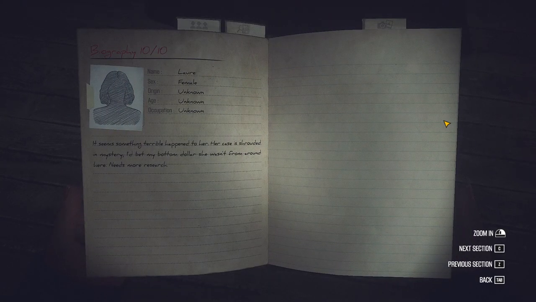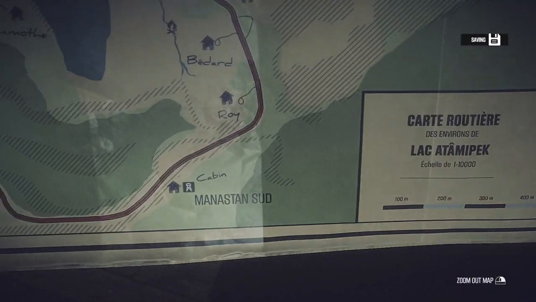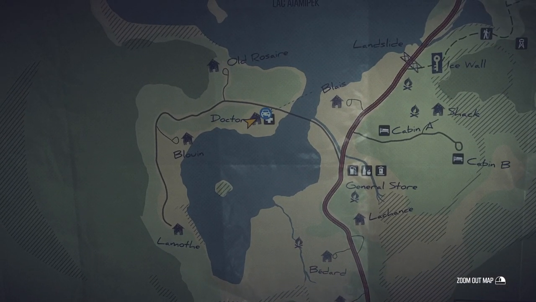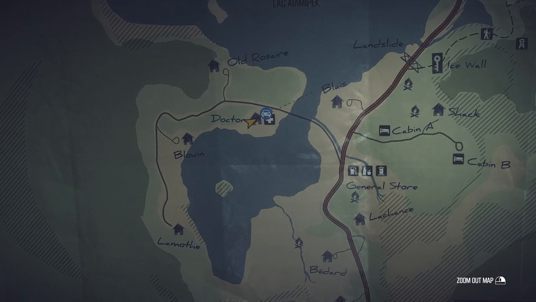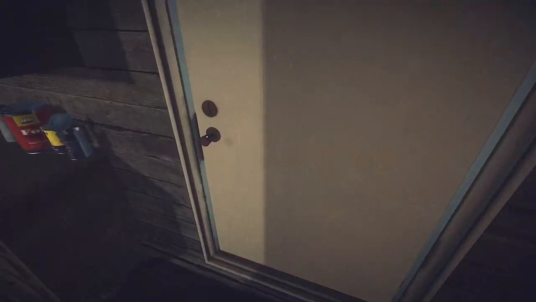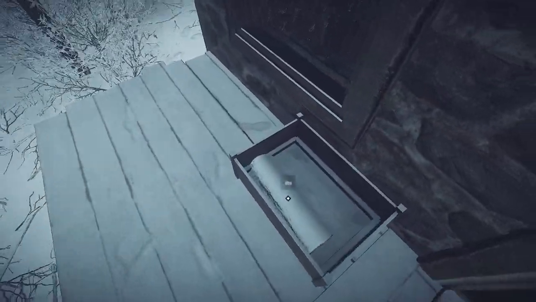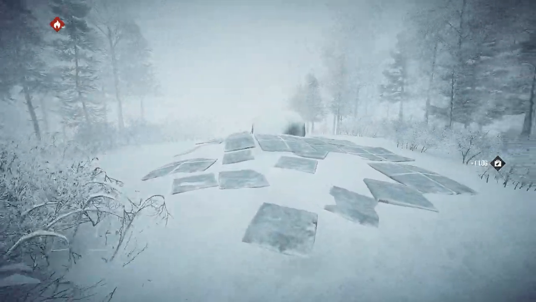Oh, it seems something terrible happened to her. Her case is shrouded in mystery. I'd bet my bottom dollar she wasn't from around here. Needs more research. Indeed it needs. So I think we're done here. Now, I go to the Rosaire's place and see what I can find from there. Hopefully something interesting. I might as well take one log.